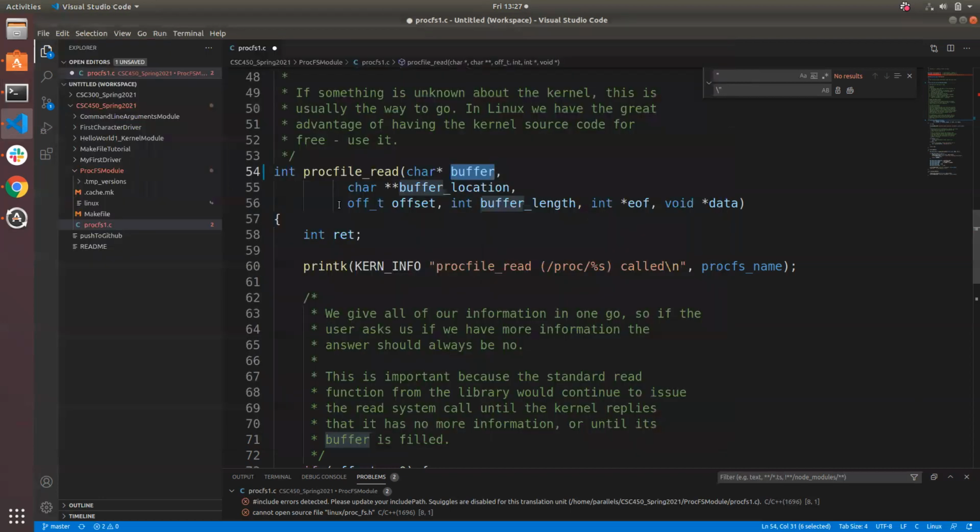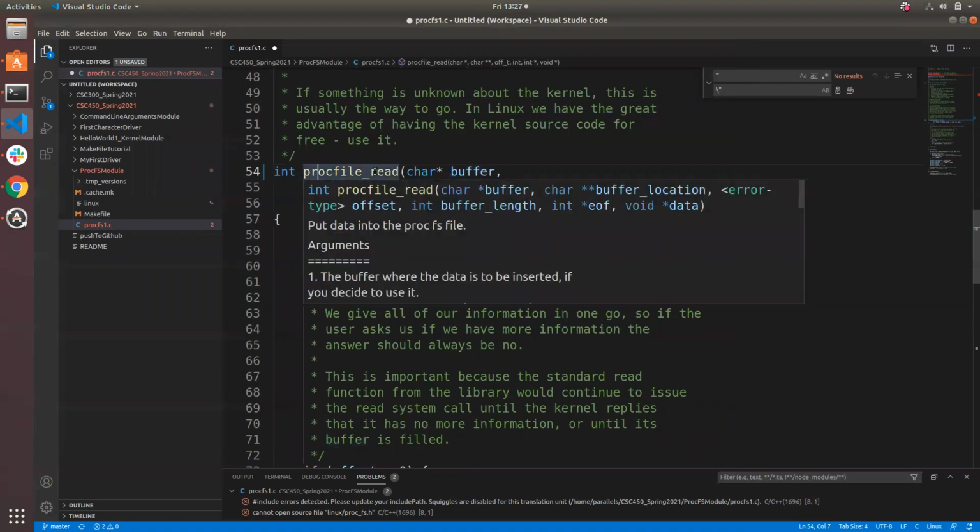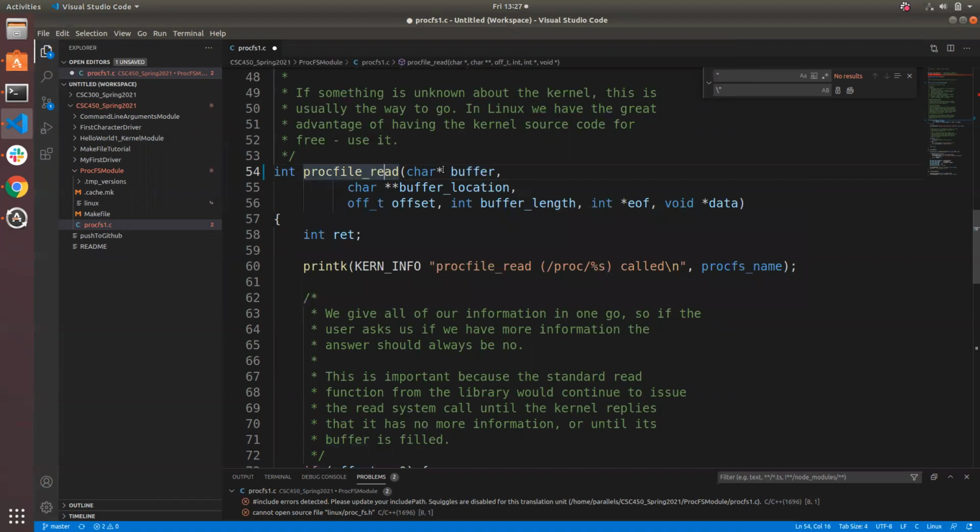All right. So the idea here is, this is a function we're writing. If we're going to read something from the proc file system, then one of the things we're ultimately going to want is the information that we read. We need access to it.